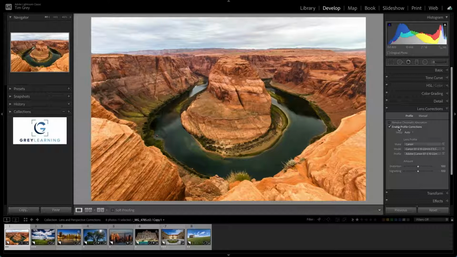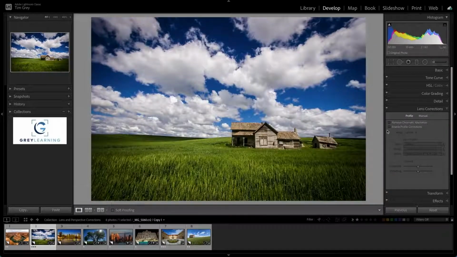And then we do have some opportunity to fine-tune the adjustments that were applied with that profile. So again, the profile is based on the specific behavior of the lens. The lens behavior essentially was measured and calculated in a profile created to compensate, but that doesn't always mean that you're going to be perfectly happy with that compensation. So I'll switch to a different image here, and we can apply that same adjustment.